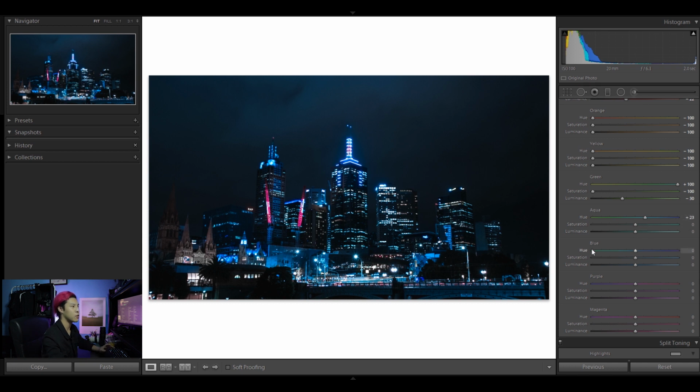Okay, so now the photo is predominantly blue, so no matter what I do in this blue area, it's going to affect pretty much the entire image. If I went all the way to the left, you're going to see it go really green, and all the way to the right go really purple. So for me, neon cyberpunk I guess would be a bit more towards the aqua area.